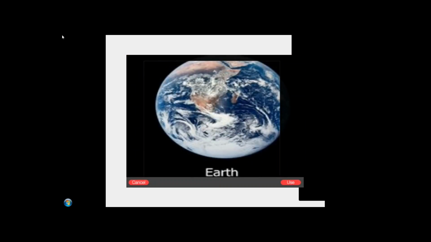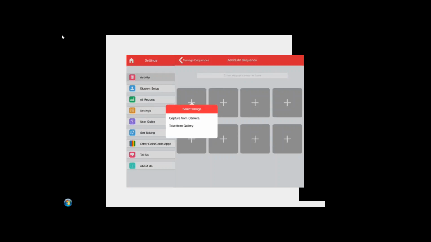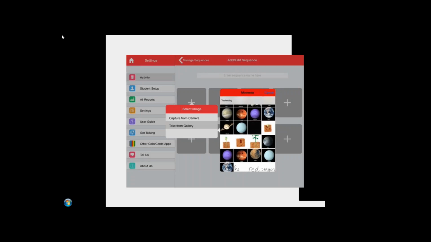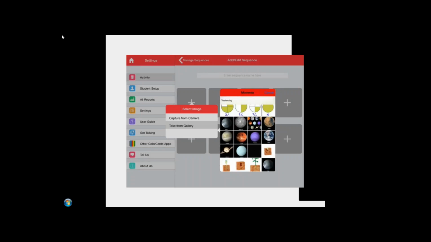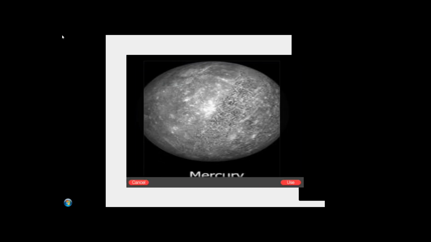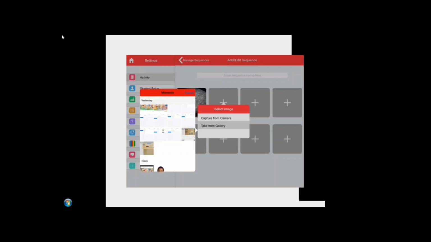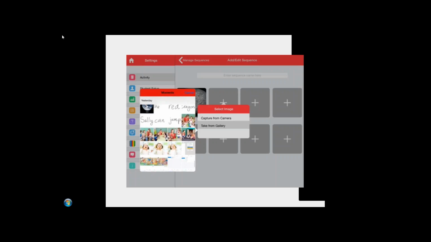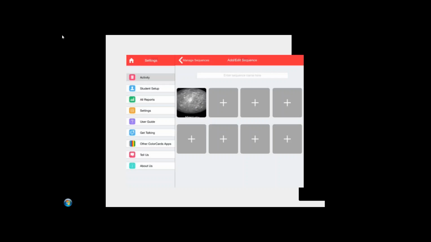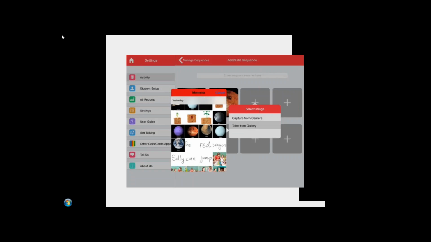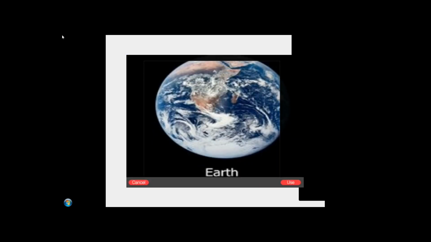In this case, it's going to be the pictures from my library based on the solar system. Well, actually, I better put them in the right order. That's going to be my challenge. So what do we need first? Mercury. This one says it's Mercury, okay. And then we need Venus. So these are pictures I've taken as screen grabs in Google Images, or I could be taking photos or using photos that I have on file that I can load up.